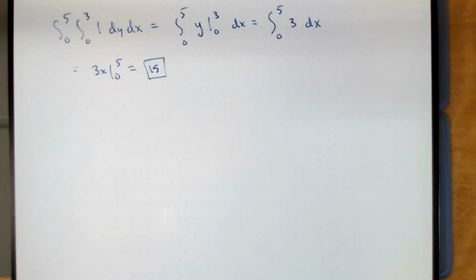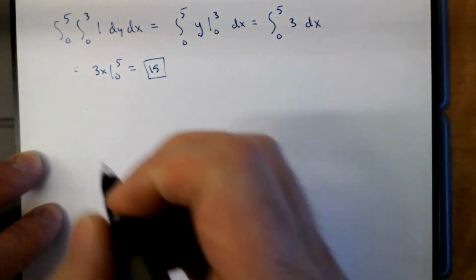Question? So this is a good way to check. If we can look at the region and know what the area is, that gives us a good way to check that our double integral is set up properly. This is an important thing to have when we're new to this double integral business. Let's look at another region.